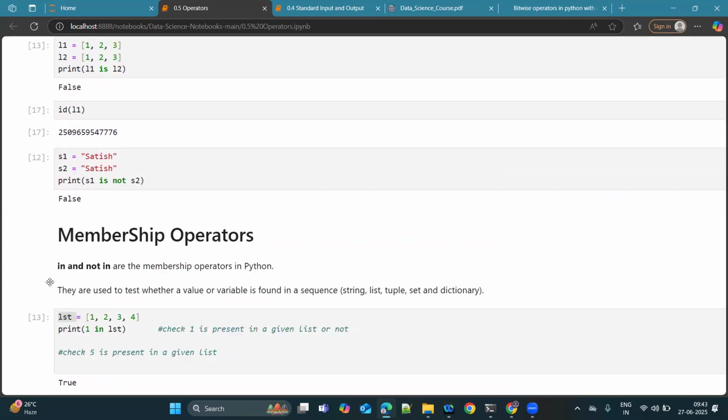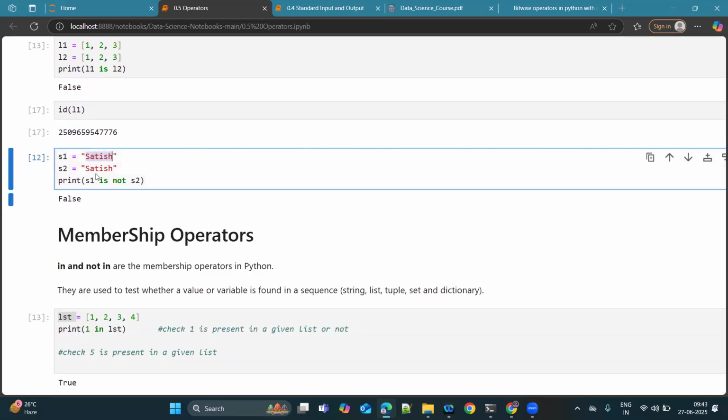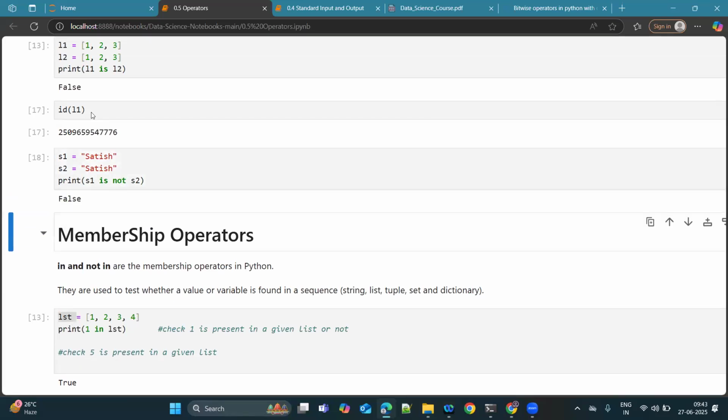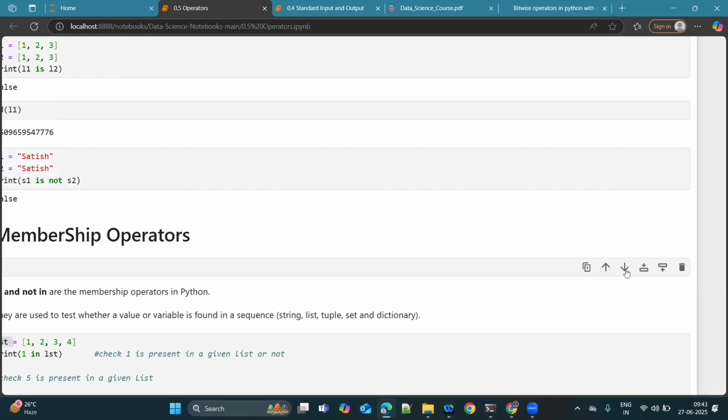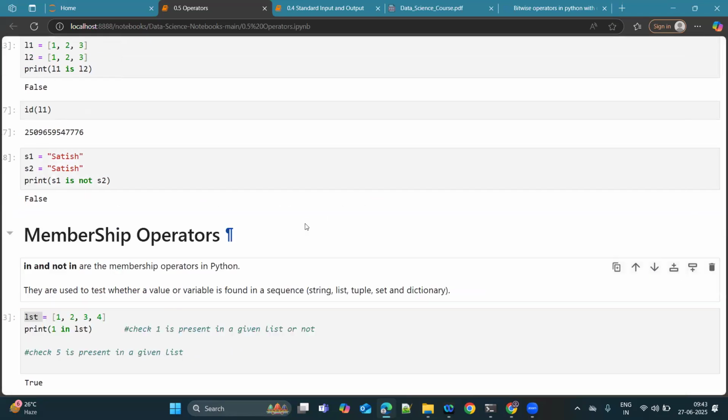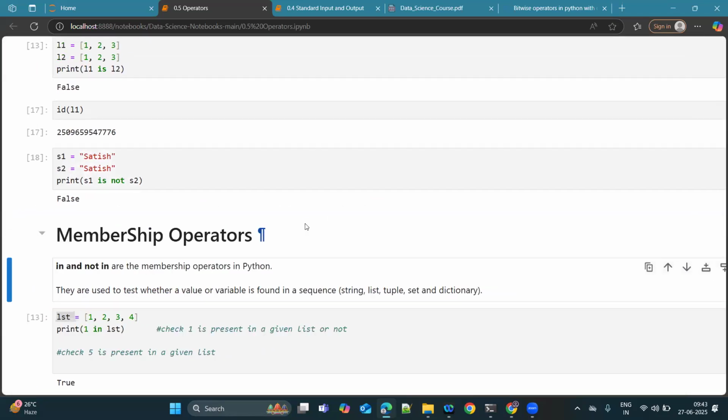If you see here, Satish is there and Satish is there. So here I'm trying to check whether the memory location of both variables is pointing to the same place or not. If it is pointing to the same, it will return true.